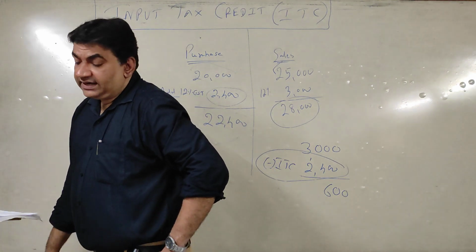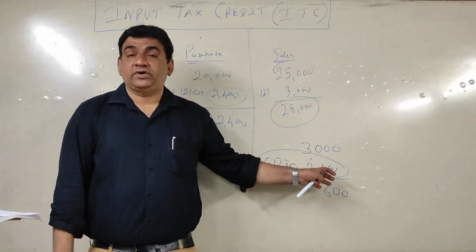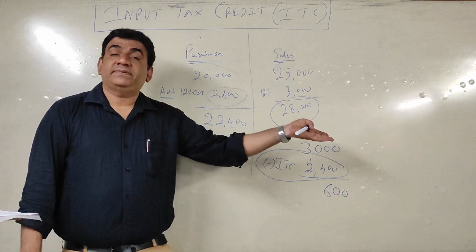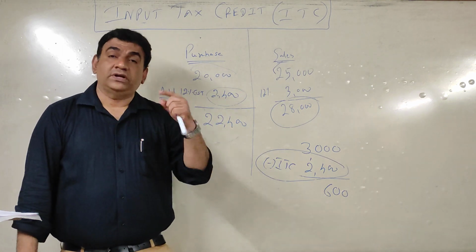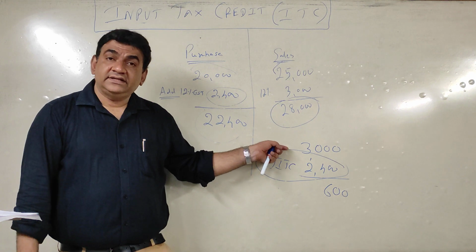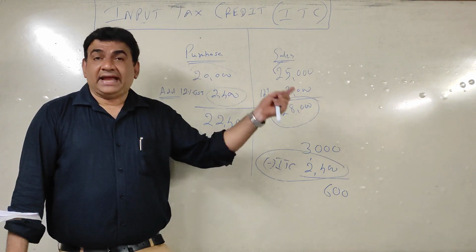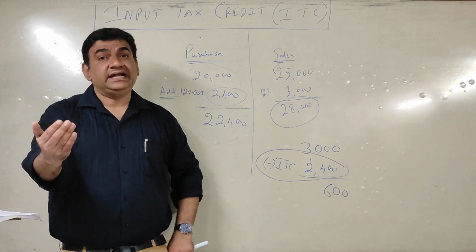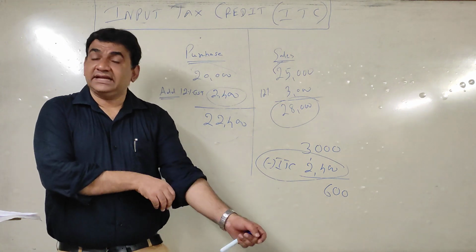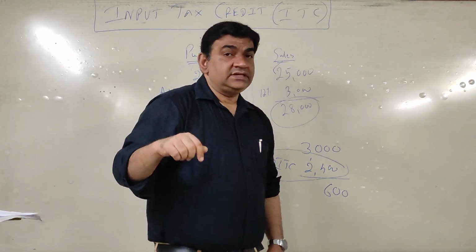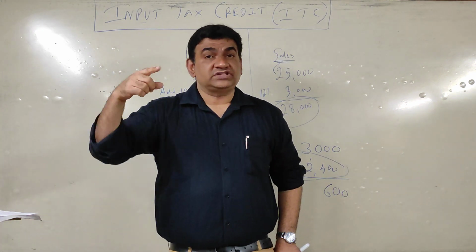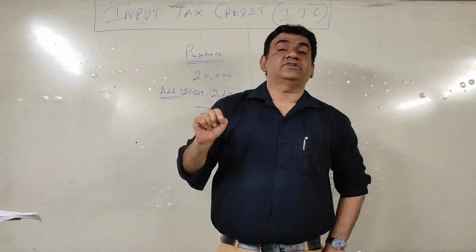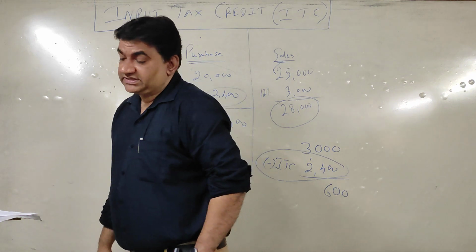Next, recredit if the payment is made subsequently. Same example what I told you. If you make the payment after 200 days, then you will claim the credit after the payment is made, not within that period where you couldn't pay. So if you have taken the credit, you have to pay the money back to the government, and later on when you make the payment to the supplier, again you will take the credit. Taking the credit again is called recredit. Recredit means you had taken credit once, but because the credit couldn't be taken, it was reversed. Now again you have made the payment, so again you can take the credit. That is called recredit. We will see in detail.